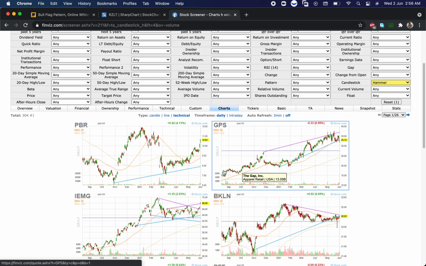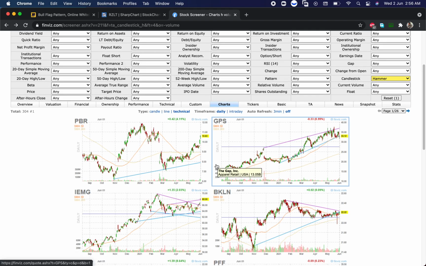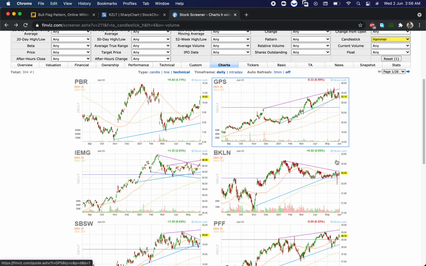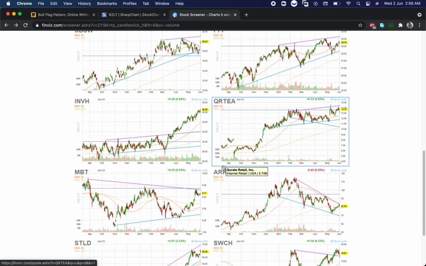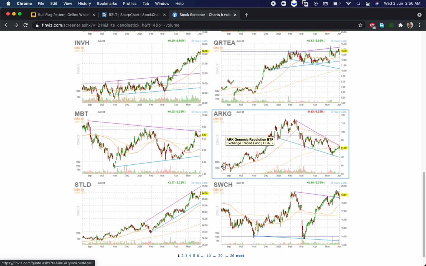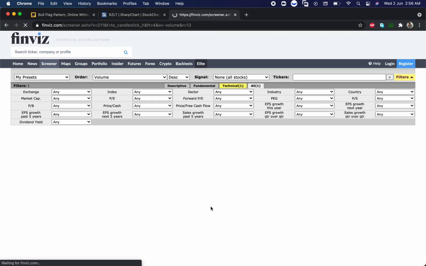So here you can see in the first chart this is a hammer, but this is an uptrend, so this is not a reversal signal. This is also called an inverted hammer or a hanging man when it's in an uptrend. We'll be discussing that in detail. However, here in GPS we can see that the hammer is forming right on support, right? So this could be a possible reversal signal for GPS. That's how we have to trade. We have to use the western signals and the eastern candlesticks to make the best out of our trade. So that's why I love the hammer.